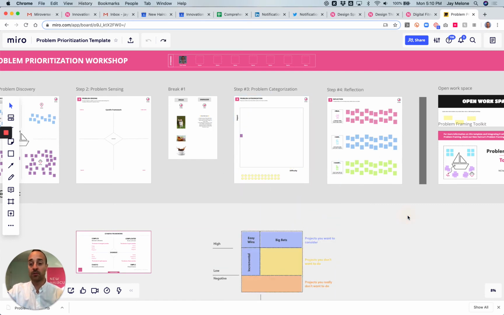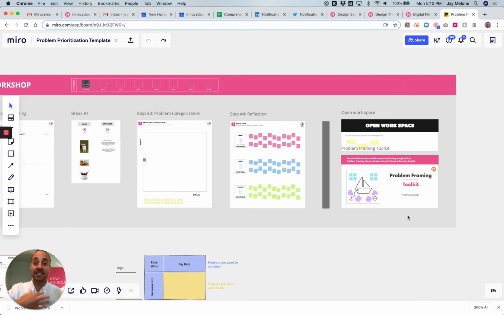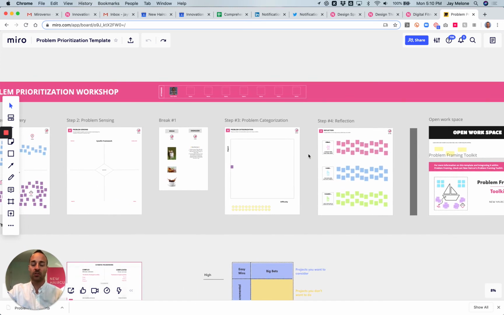And then of course, what I always do in any kind of meeting or conversation that I'm facilitating, I always have a time at the end for reflection. So there's a reflection step in here, and you could drop any reflection framework in here. The one I added is called I like, I wish, and I wonder. And then there's some space over here for meeting notes. I just call it open workspace. And the whole workshop should take you about 2 to 2.5 hours to get through.